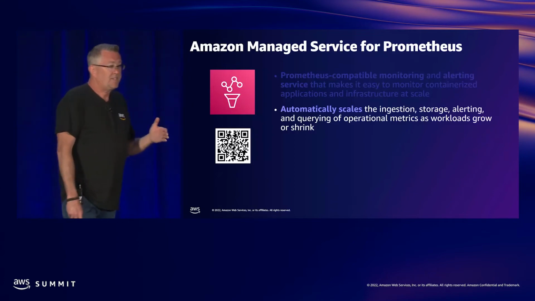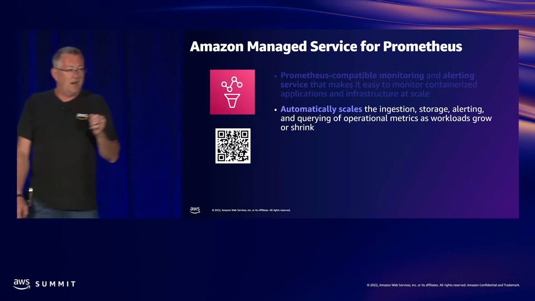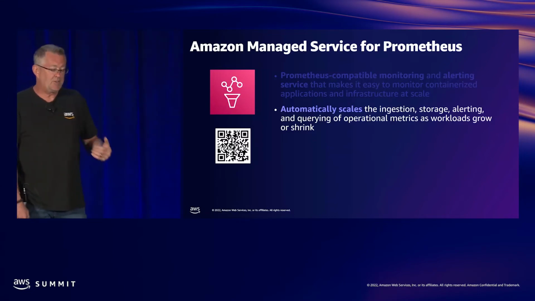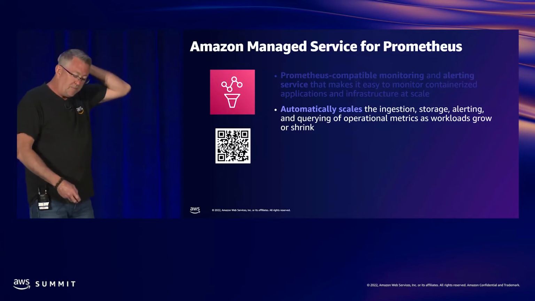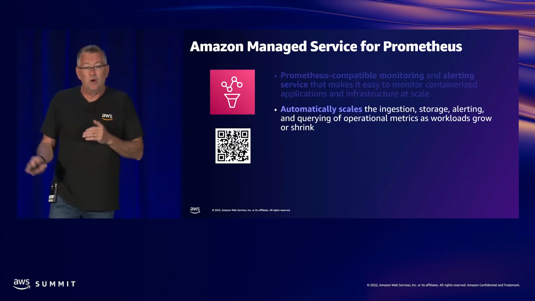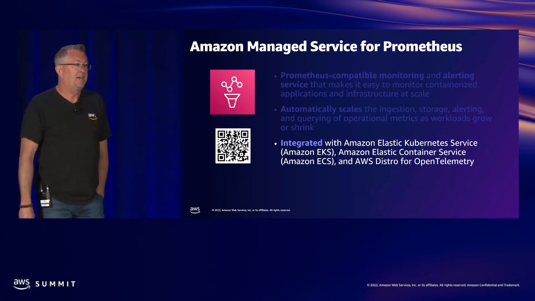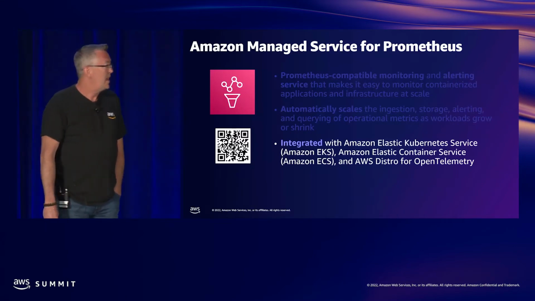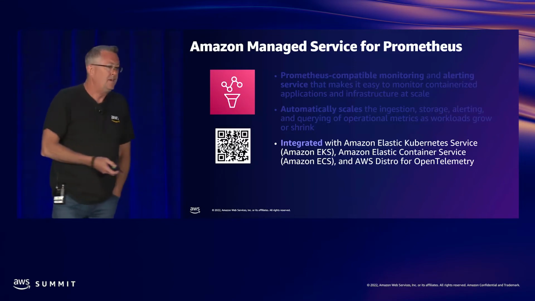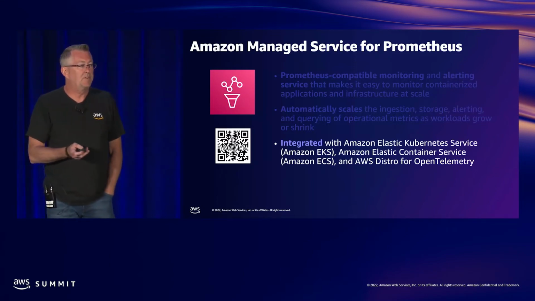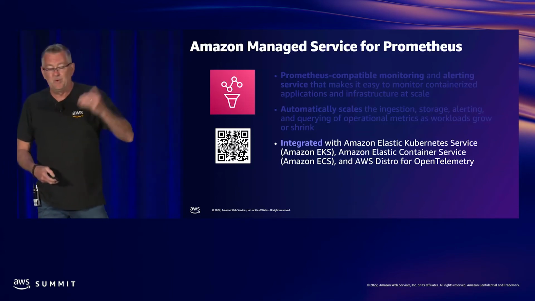It will automatically scale to your ingestion needs. Not only the storage and the underlying infrastructure, but also it helps with the alerting and the querying and the operational metrics as your workloads grow or shrink. It's also integrated with the Amazon Elastic Kubernetes Service, Amazon Elastic Container Service, and also with the AWS Distro for OpenTelemetry as part of that offering that I talked about earlier that has support by AWS.